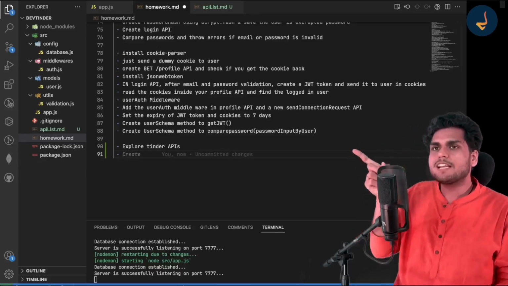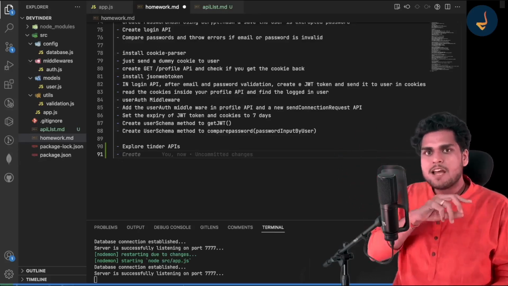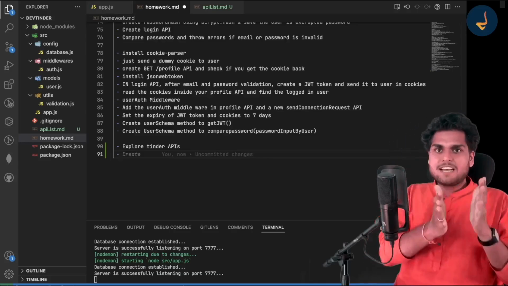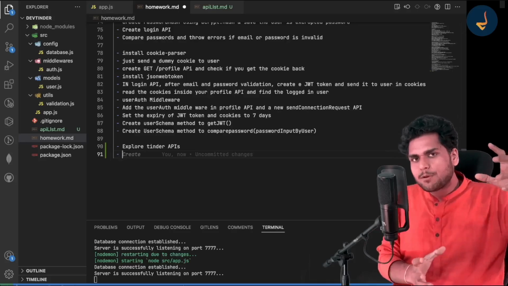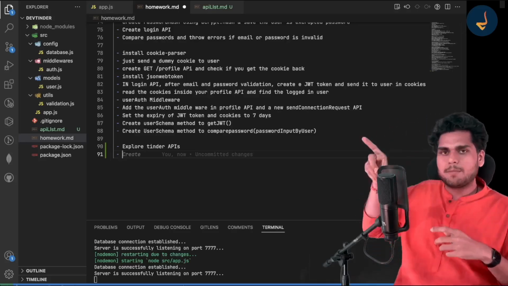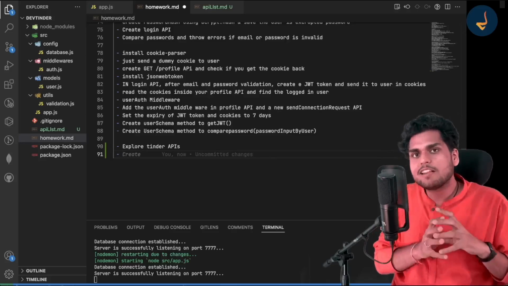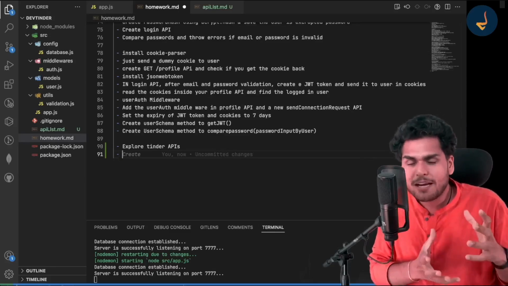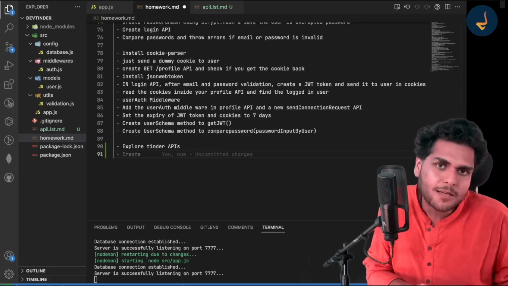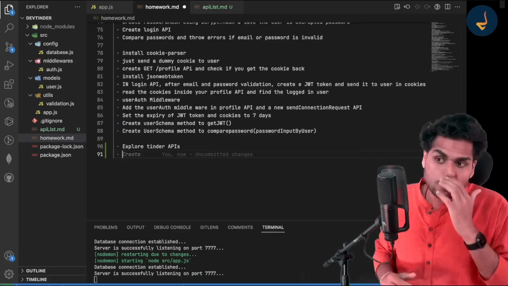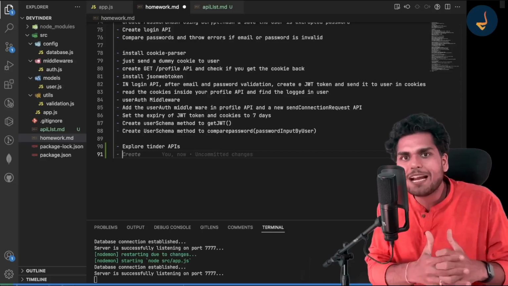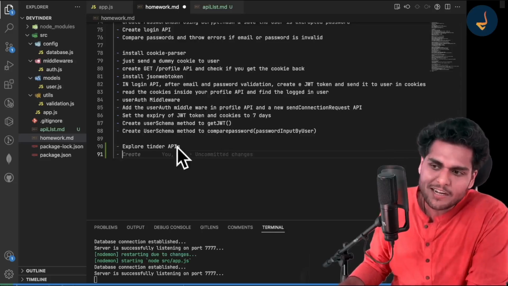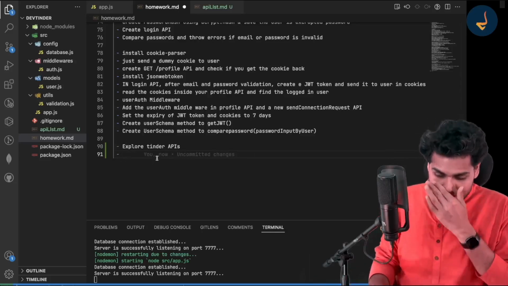Otherwise, suppose you are doing left swipe, right swipe, left swipe, right swipe, there would be so many API calls made. No, Tinder just makes one API call, gets like 20-30 profiles, and then just lets you play on their app. But the 20-30 profiles' data is already there with Tinder. Once you have finished doing left and right swipes on your 30 profiles, then it moves on to another 30 profiles. That's how Tinder works. This knowledge you will only get when you actually explore the API, when you explore Tinder. Okay, so this is what you do.